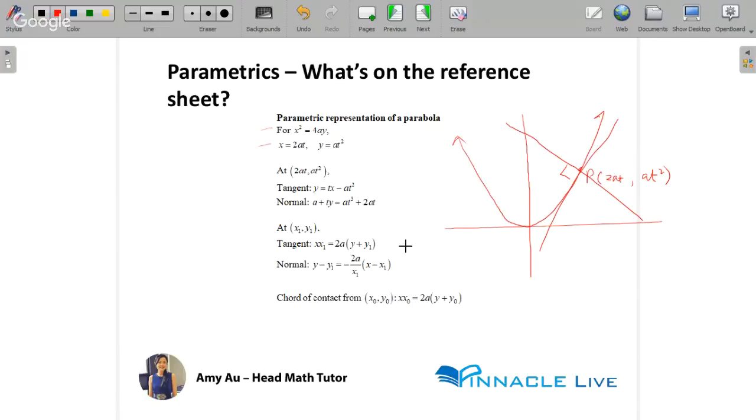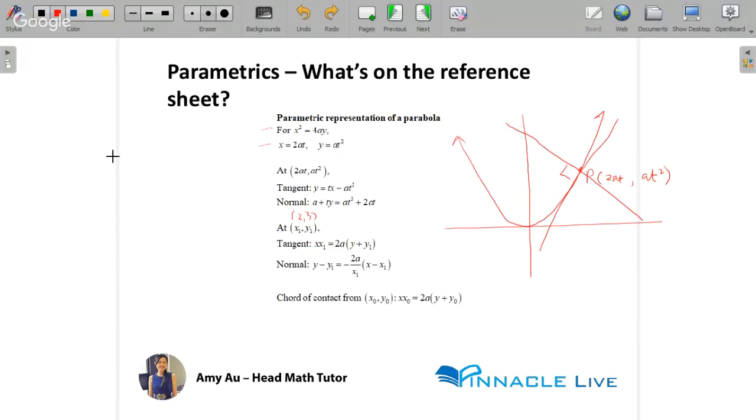Then there are also the Cartesian forms, which basically use your standard Cartesian coordinates, so x1, y1, or maybe just a number. An example of a Cartesian coordinate would be 2, 3, for example. And then the chord of contact.